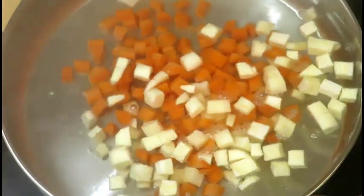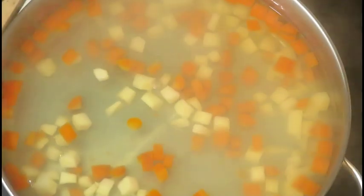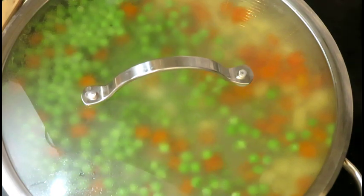Boil the carrot and parsnip pieces for about 20 minutes. Then, add 150 grams of peas and boil for a few more minutes. Once the vegetables are cooked, let them cool off and keep them chilled.